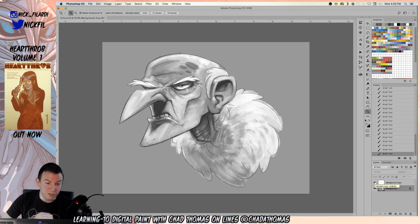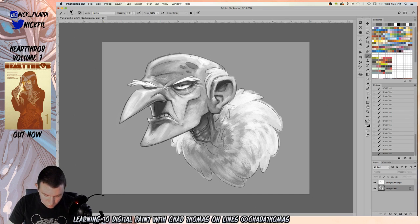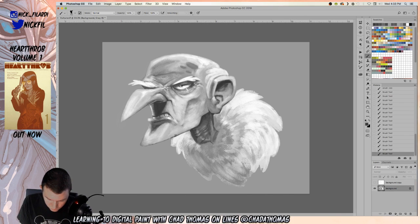Man, parts of this look really great with the line art, and parts of this do not look great with the line art. Maybe we're not quite done with the black and whites. We can fix the neck problem that we had. I don't think we need the line that we kind of drew. We probably don't need it on the nose either.